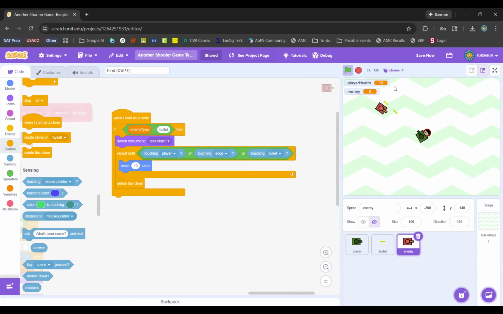So what this does is it makes it so that the bullets from the enemy and the bullets from you can actually collide. So they can stop each other. So let me try it out. There we go. See, when they touch each other, they actually collide and they disappear. They cancel each other out. That's the neat thing about it.